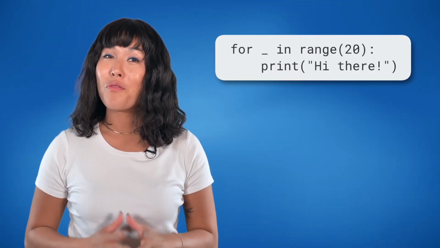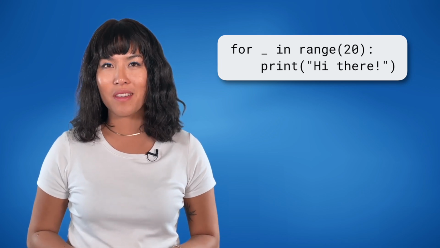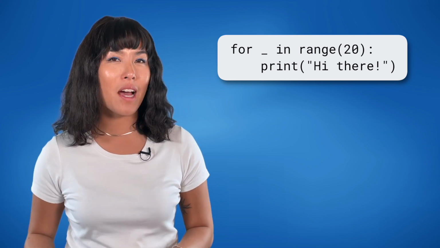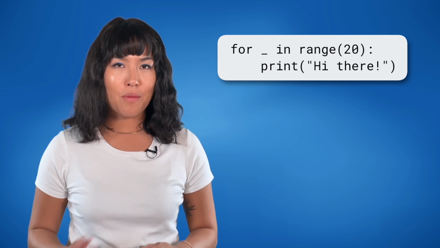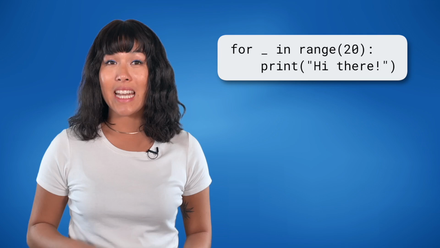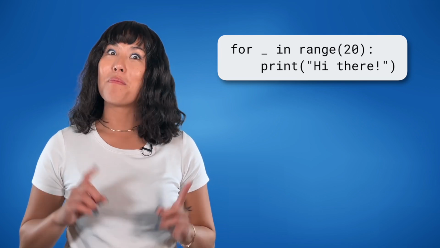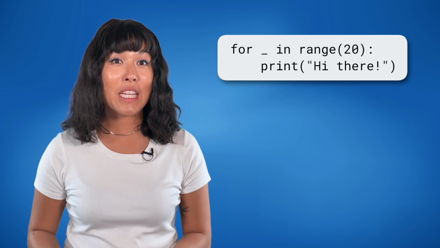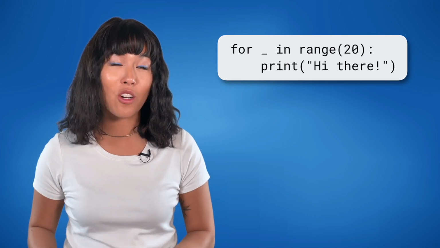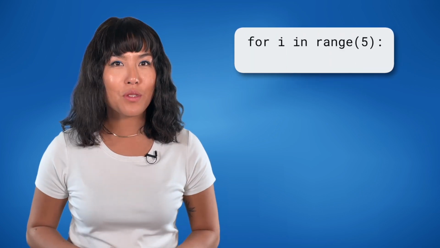As you know, for loops are great for repeating code a certain number of times. If you want to count how many times a loop executes, you might think that you have to add a counter variable within the loop and add 1 to it each time the loop is executed. But did you know that we can use a counter variable right inside our loop that tells us the current value of our range function?